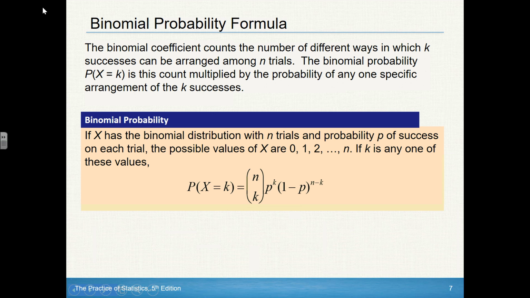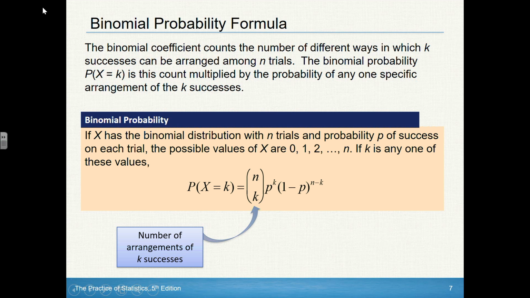And then once we have N choose K, then we can multiply that times P to the K times 1 minus P to the N minus K. And this formula, as you see in the yellow box in the middle, is how we find our binomial probabilities. Now the good news is this formula is on your formula sheet if you need to know how to use it. So let's take a moment and make sure we understand each and every part. The first part here, the N choose K.